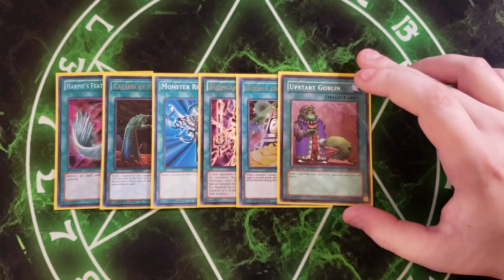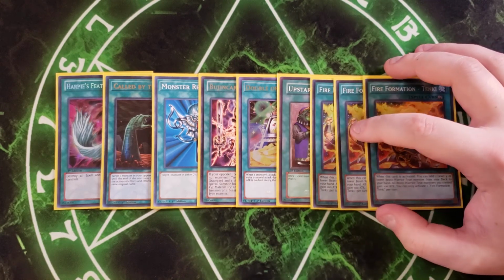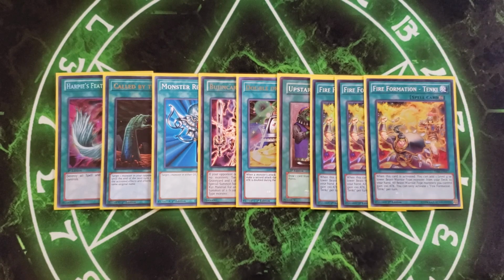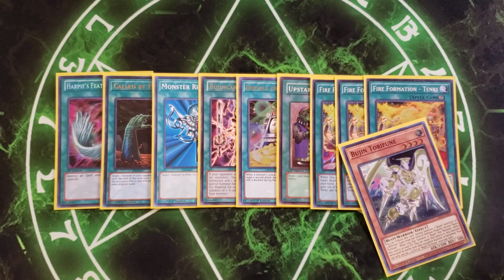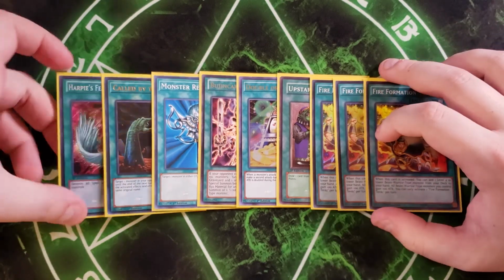We then play the same copy of Upstart Goblin. The Upstart Goblin just makes it so you're playing a little bit smaller of a deck, so it helps out a lot in this build. And then we play 3 copies of Fire Formation Tenki to round out the spells. The Fire Formation Tenki lets you add your Beast Warriors from your deck to your hand. And I'm so glad this didn't get hit on the list, because this is a Beast Warrior and it basically lets you play 6 copies of this card, and you need to get to it ASAP. So that's pretty much it for the main deck, guys.